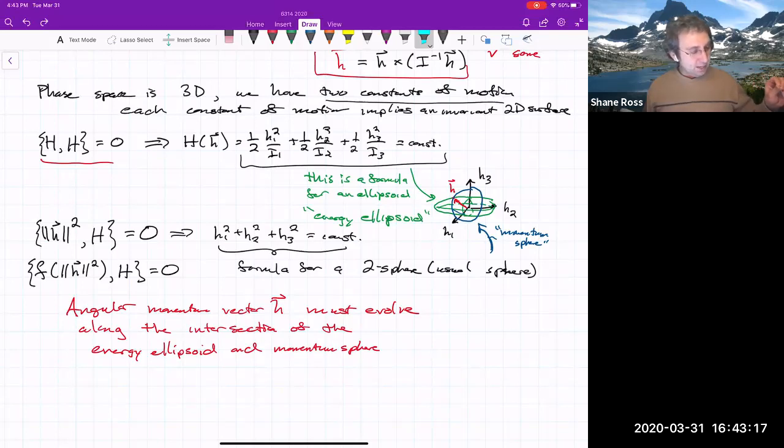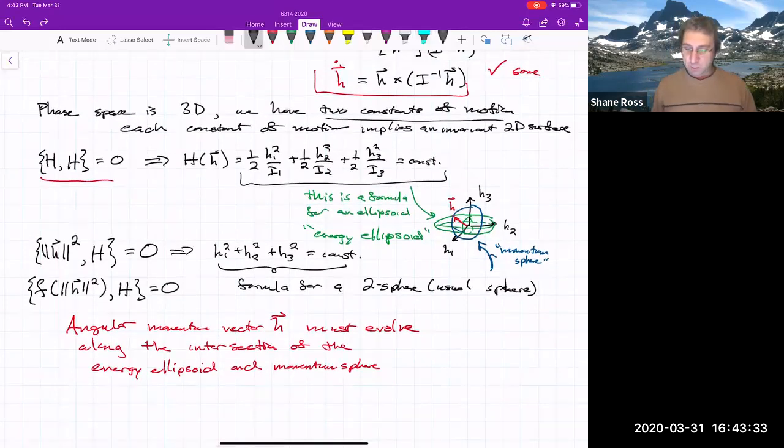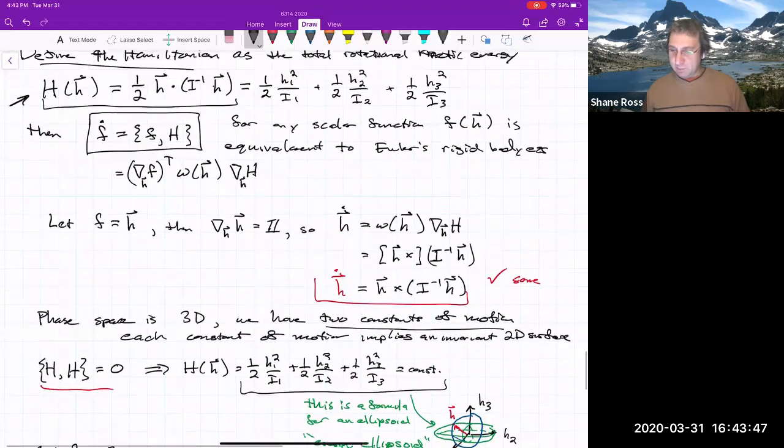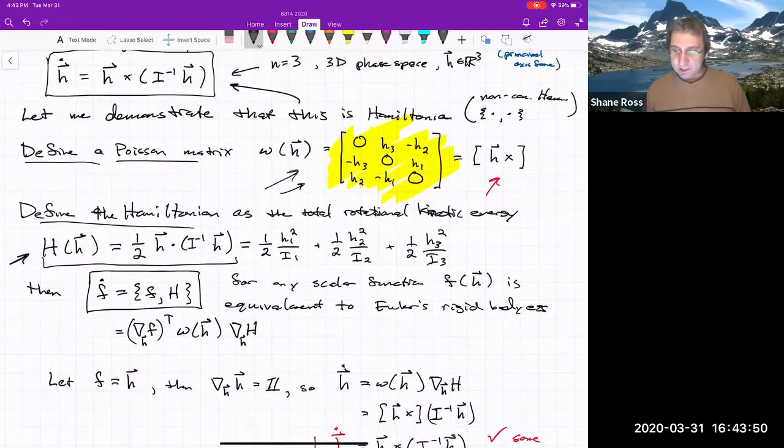We'll say some more next time about special things that come along with being a non-canonical Hamiltonian system. There are some constants of motion that actually come from the Poisson bracket. For this particular case, anything that's a function of the angular momentum magnitude being a constant of motion, you could think of as arising from how we wrote the Poisson matrix. Because we had an interesting Poisson matrix, that led to a constant of motion.